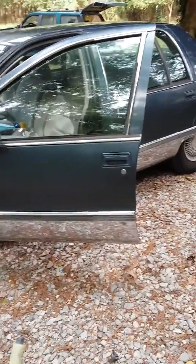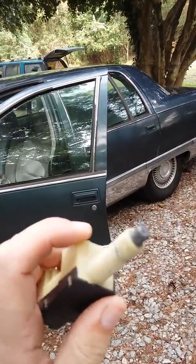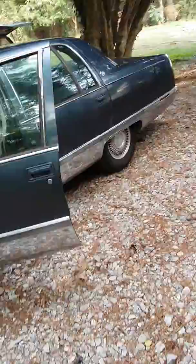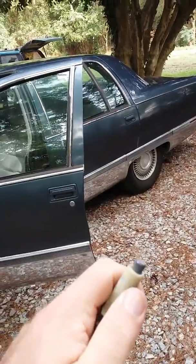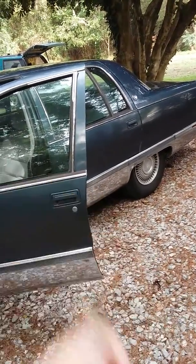How to get the switch out of there — the reason being is because the shaft on the switch is threaded all the way around. At the time of this video, the only Cadillac brake light switch video is the guy who's got the 99 Deville, and his switch is a little bit different. It's threaded but also has a slot cut into it, where all he had to do is just turn it and pull it straight out of the retainer collar.